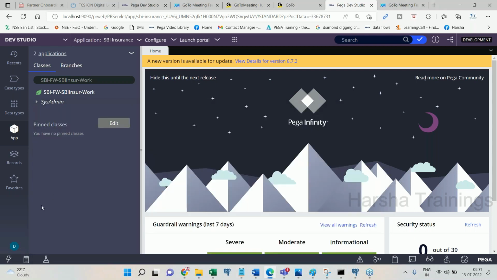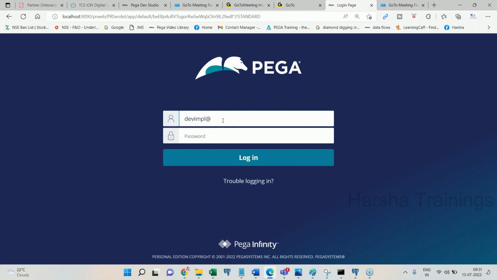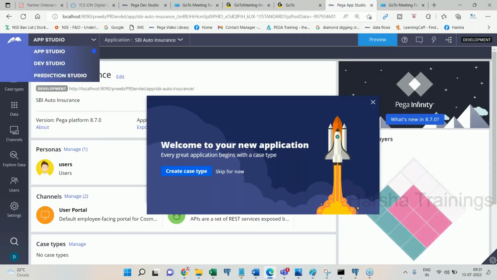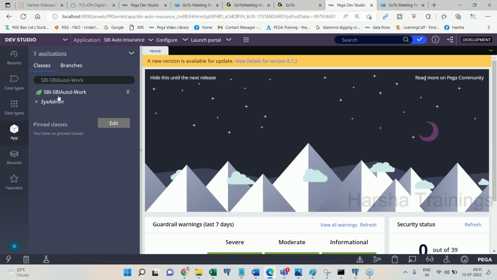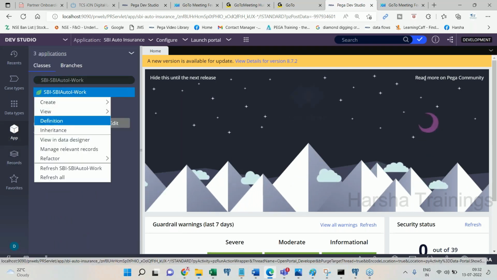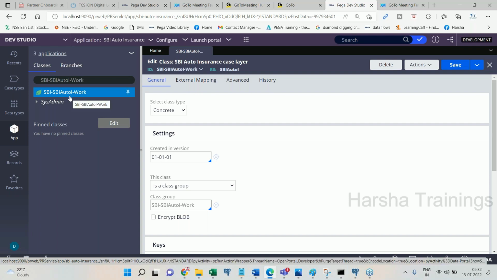See, I wanted to access. I will log into the implementation application now. dev.impl@sbi.com, password rules, developer studio, and this is the implementation class group. I'll open. See, whenever I initialize a business transaction, as part of my business transaction which has been initiated in my implementation application related class group, may also have to access the functional features from framework.